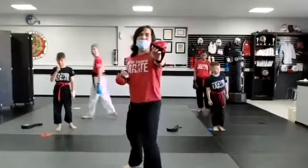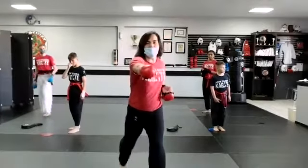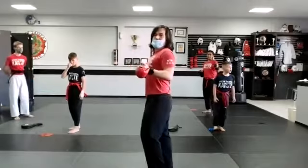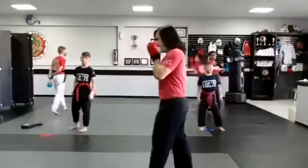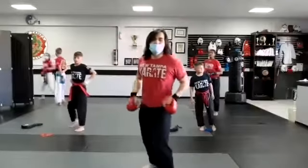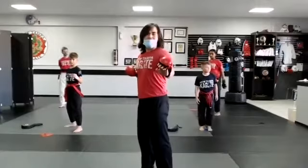From here, left leg in front. Stay still, not moving and bouncing. Now we are practicing that reverse punch, that gyaku zuki going straight to the body. Chudan level. Chudan zuki, punch to the body. Ready? So same thing, you're just lunging forward, throwing that reverse punch to the body, and then back.